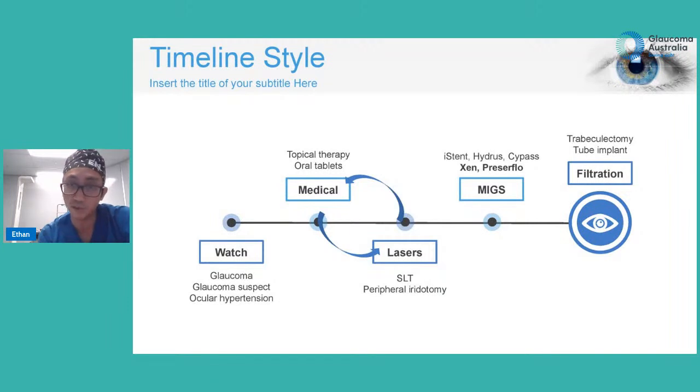But these have been around for a very long time, and trabeculectomy has been around for about 50 years or slightly more than that. So we've got a lot of experience in it, and it has been modified several times throughout the decades, but it's fairly tried and tested. And then more recently, in the last decade and a half or so, we've developed newer, more minimally invasive techniques, often referred to as MIGS, which stands for minimally invasive glaucoma surgery. And that's a big bucket of different things, and they can start from very small things, like the things at the top, like the iStent or the Hydrus, or something that's now recently been recalled called the CyPass, to slightly larger devices like the Xen or the PRESERFLO, the PRESERFLO being particularly new, only available since about March this year.